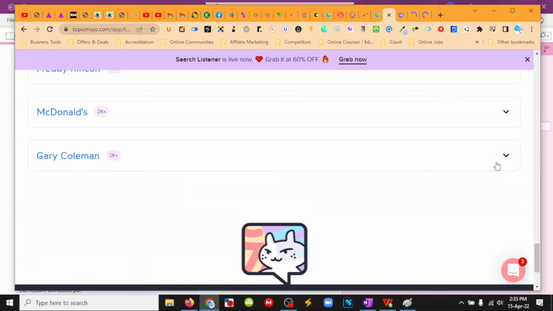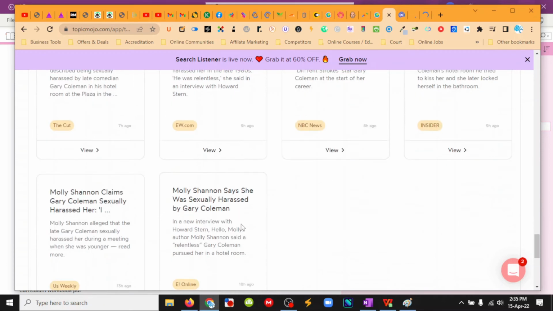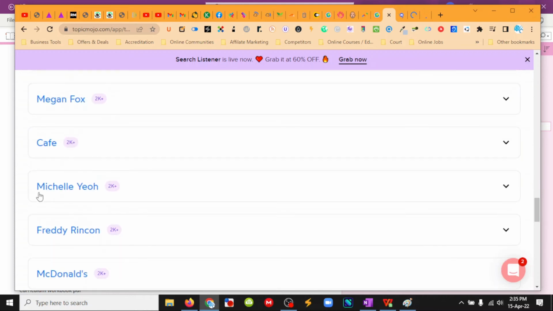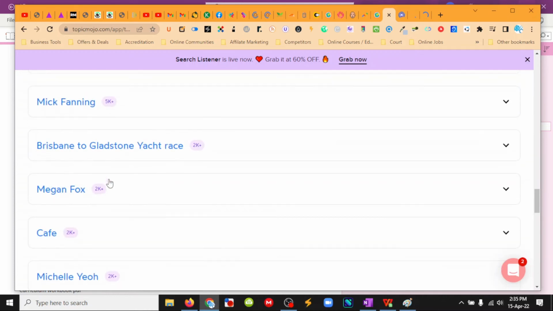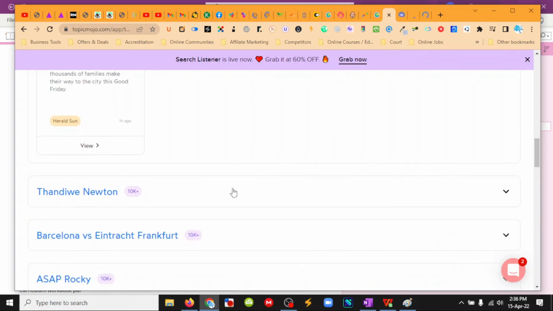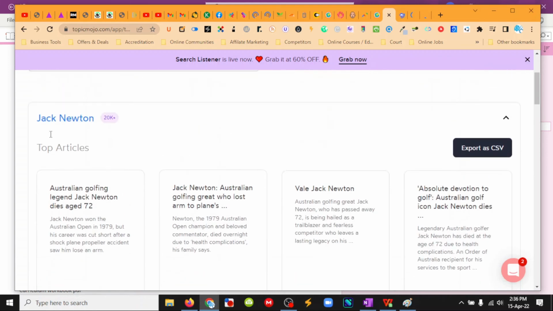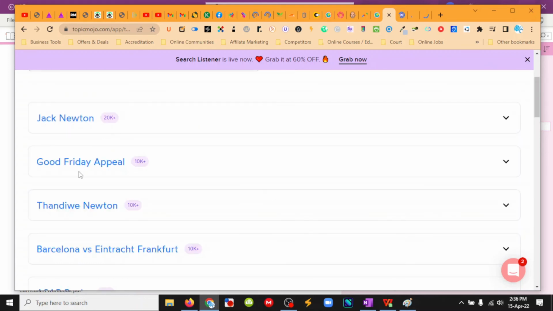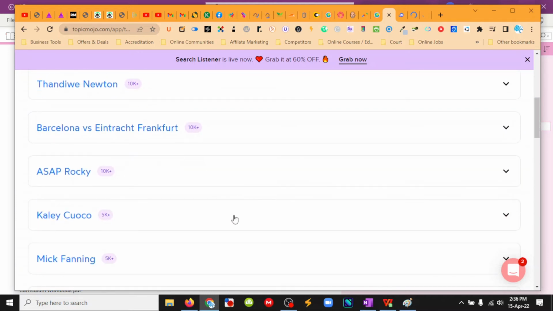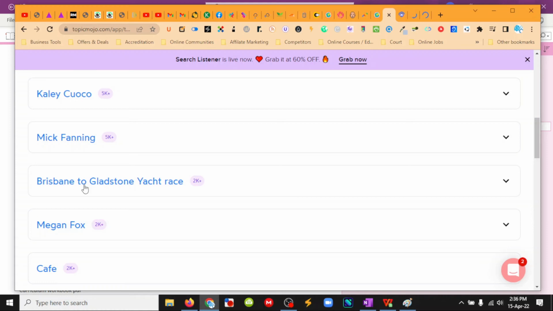So how does this then relate to you? Because basically you can use what is trending, what people are searching for, what people are interested in, and you can then create content that touches on what is being searched for to put your own spin on it.